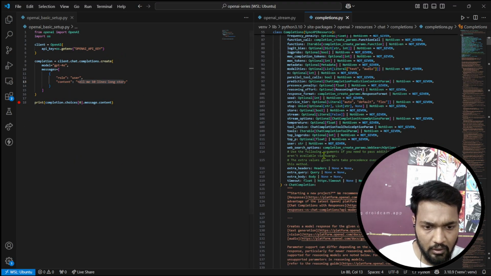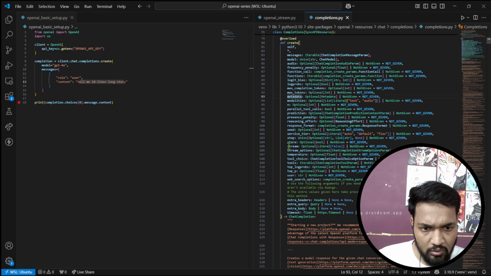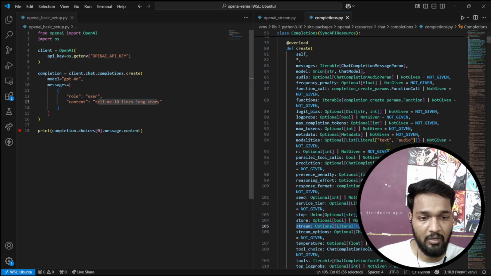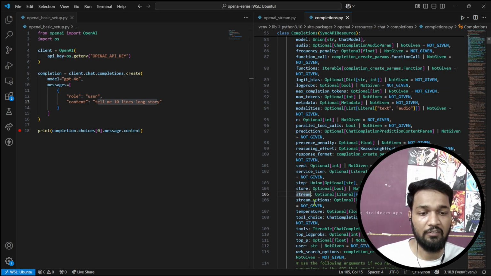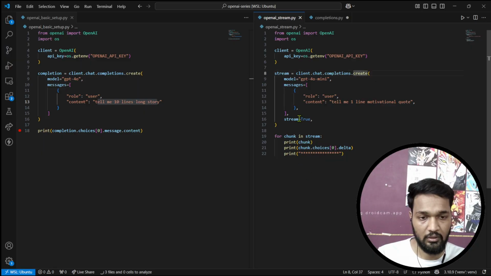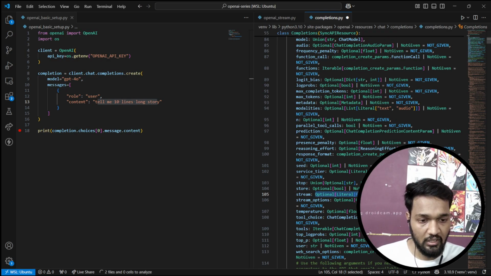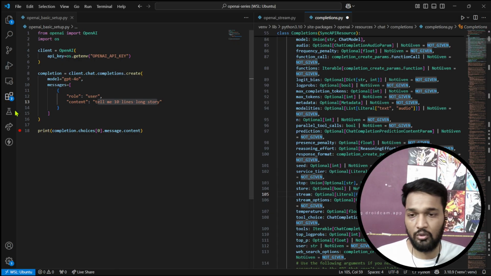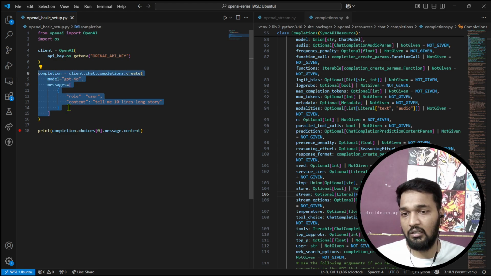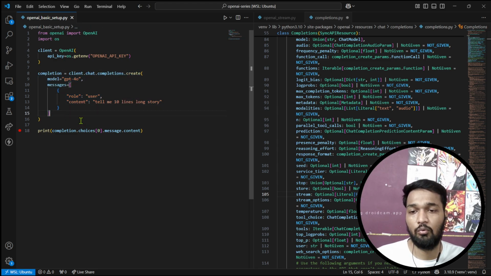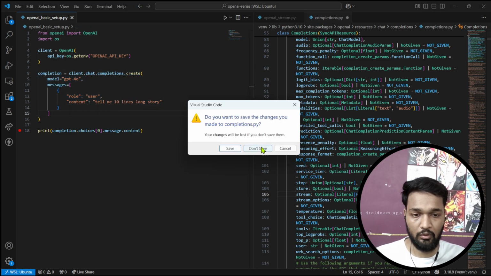Okay, as you can see, we can search stream. Yeah, see, we are getting this stream as a STREM. If they had written stream 1, then we would have to use stream 1, but it's stream only, so we are going to use that only. And it says it takes false by default, and you can provide any true or false, and if it's not given, it will be not given. So here we haven't provided anything, and it just assumes that we do not want it in a streaming manner, so we are not going to stream it.